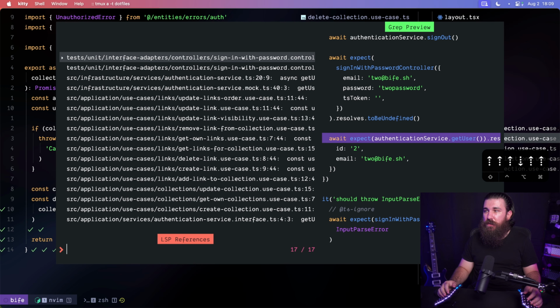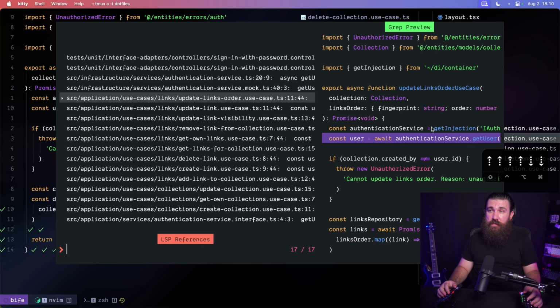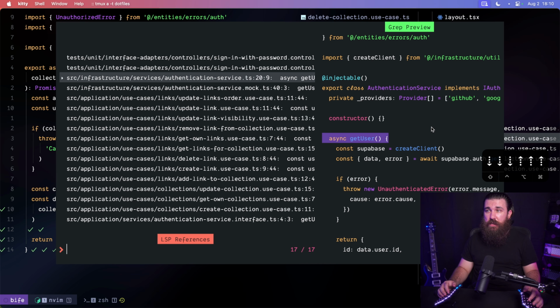So for example, here's a test, sign in with passport.controller.tests, and this is the line where the getUser method is being used. But then if we go down, we can see that we have authentication service.ts, where getUser is not being used as a method, but because this class implements the interface, it also gives it as a suggestion here.